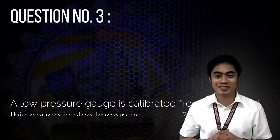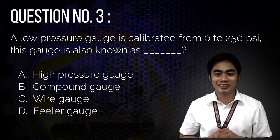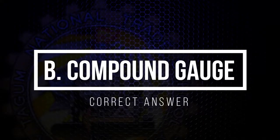Question number 3. A low pressure gauge is calibrated from 0 to 250 psi. This gauge is also known as what? A. High pressure gauge. B. Compound gauge. C. Wire gauge. D. Filler gauge. The correct answer is B, compound gauge.